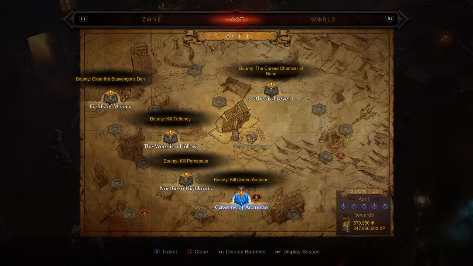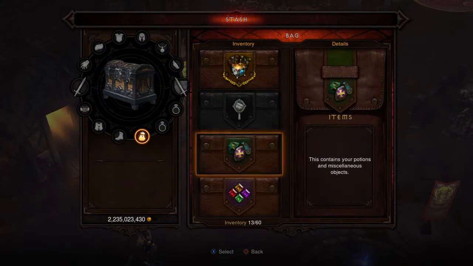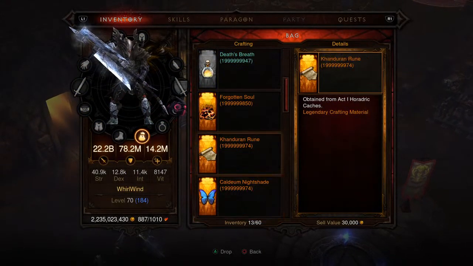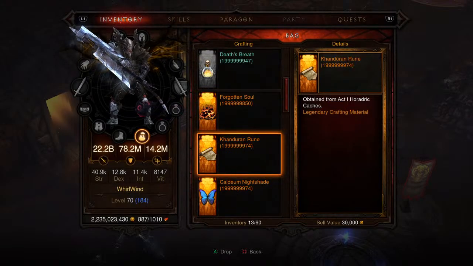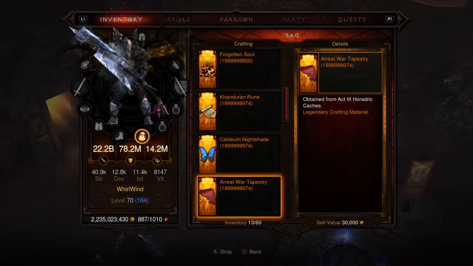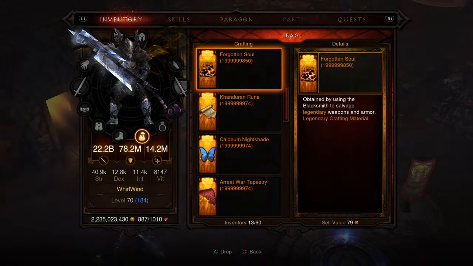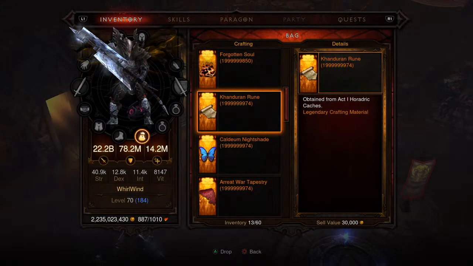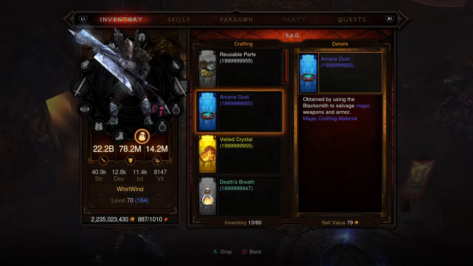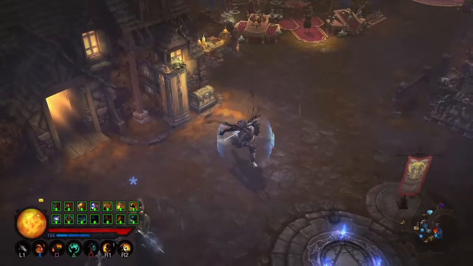So let's say you complete all of the bounties in Act 1, well, you are going to get the first one on the list. If we go over here and look at our stuff, you can see Act 1, you're going to get the Chaldean Rune. Act 2, you're going to get the Chaldean Nightshade. And it just goes on and on. Act 5, West March Holy Water. So each act is going to give you a specific part. But if you guys need any of these resources for hardcore or normal, I can give you guys the max stacks in the game, and you'll be able to use the cube to its fullest potential with those items.